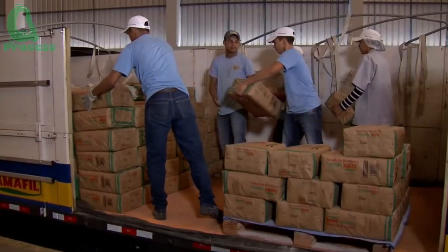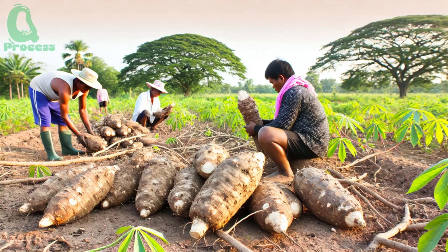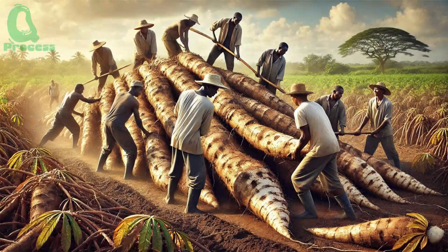Each export batch is not just an economic achievement, but also a source of pride for the entire community. The story of cassava isn't just about the deep connection between people and the land — it's about perseverance and endless creativity. From the fields to the factory, from simple cuttings to high-quality products, this journey is a testament to the resilience and ability to overcome all challenges. This is the spirit that farmers carry with them and will continue to pass down to future generations.